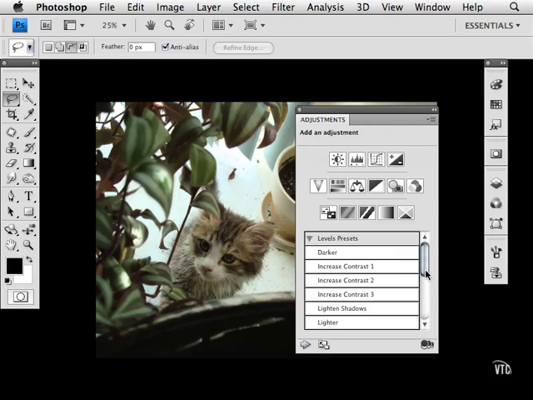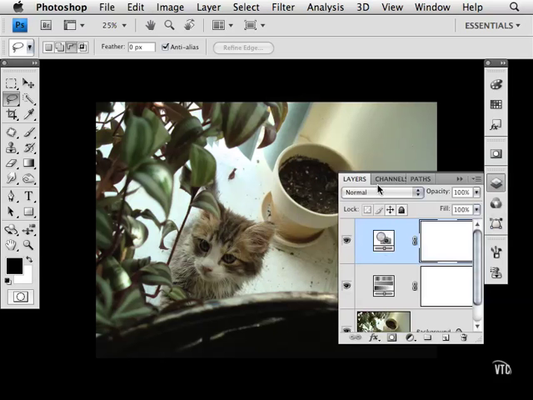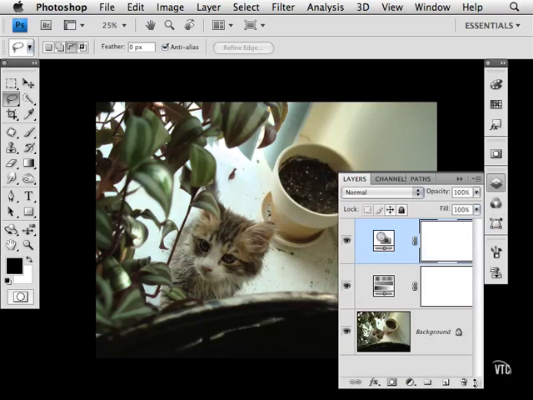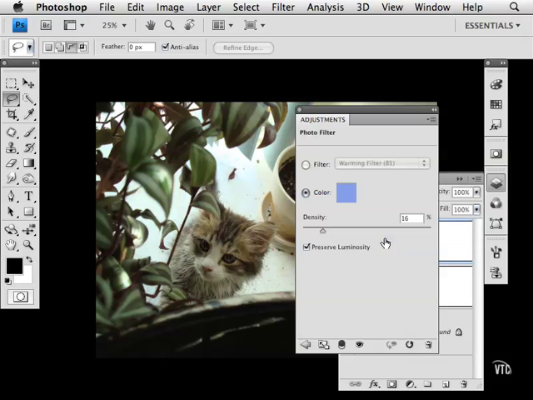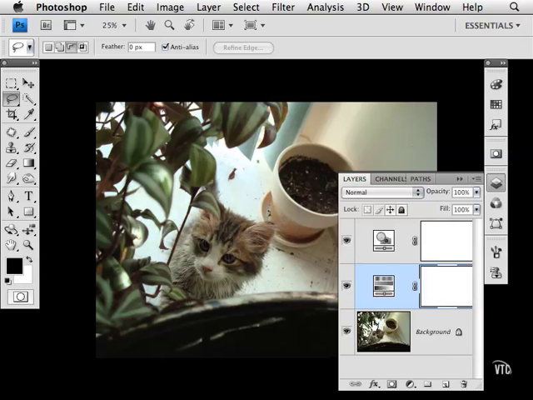Once again, we can go back to our layers and we'll see that every time we choose one of these filters, it's applied as a layer. Let me go ahead and just expand this a little bit. So we can turn it off, or if we want to make further modifications, all we have to do is double click on the thumbnail and it opens that filter up again for you. So you're never stuck. You can always modify it, change it, delete it, and hide it. And all while your image will be completely protected. So we can hide the adjustments and continue to work and add and experiment.